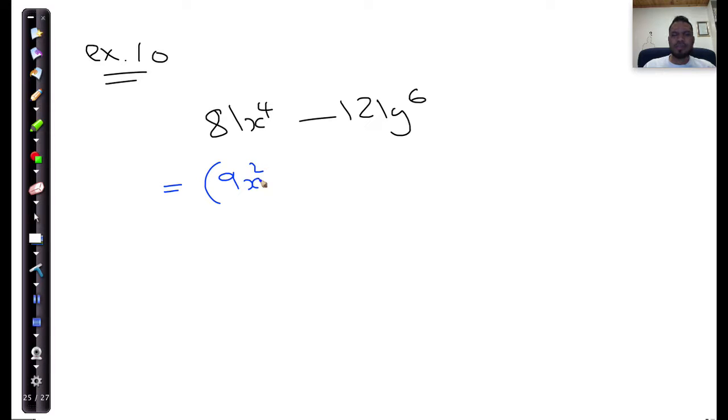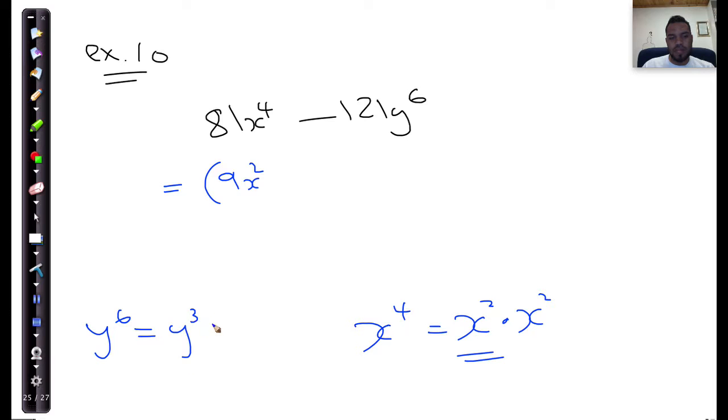And this is very important. I'm talking about the square root of x to the power of 4, and that's equal to x to the power of 2 times x to the power of 2. And because of this, it means that the square root of x to the power of 4 is really x to the power of 2. Right? Similarly, y to the power of 6 is equal to y to the power of 3 multiplied by y to the power of 3. And when we take the square root, we ask ourselves, what can we multiply by itself to get that result? And so this over here is really the result for that.